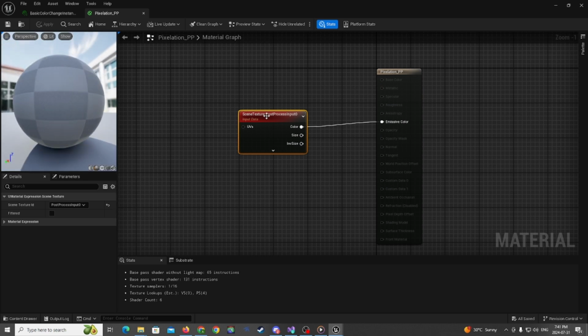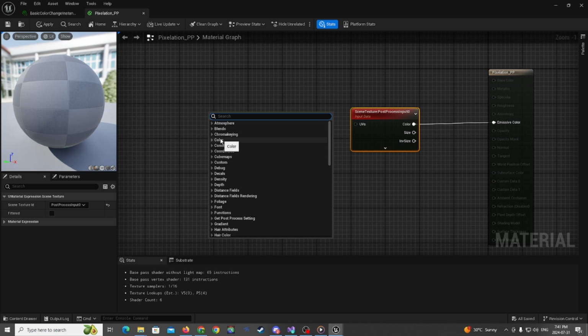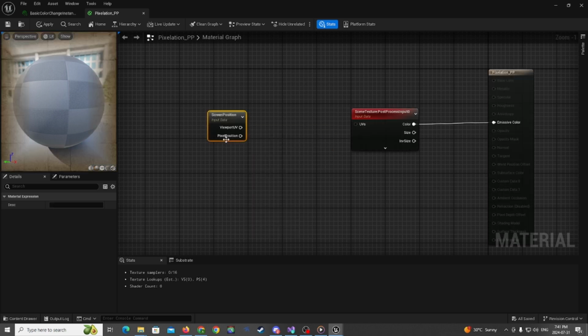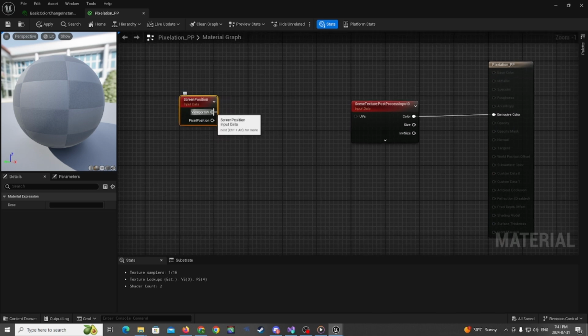This is, quote unquote, our original image. But how can we edit this image? How can we make it pixelize our screen? Well, we can type in another function called screen position. We're going to have to do a little bit of math here, but don't worry, it's nothing complicated.